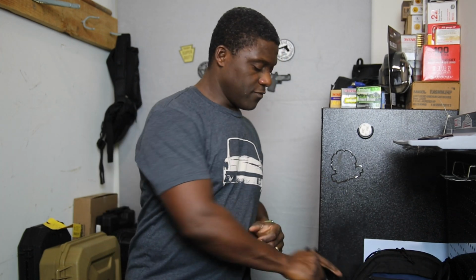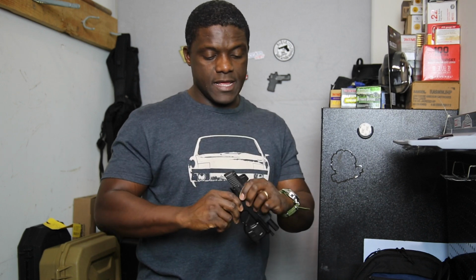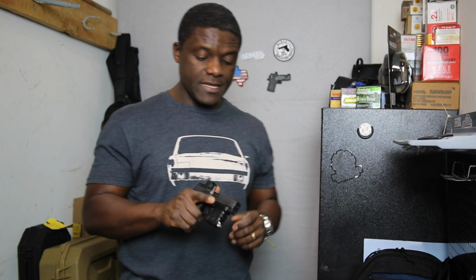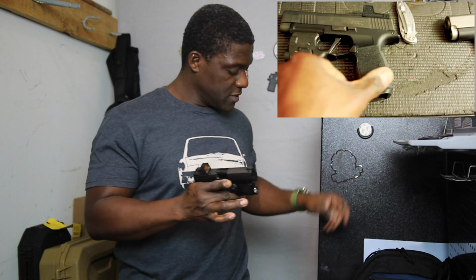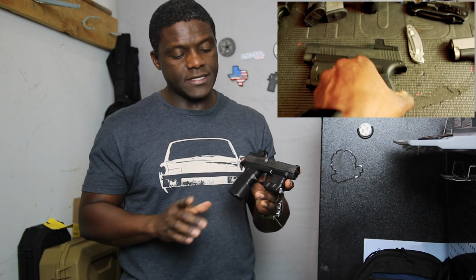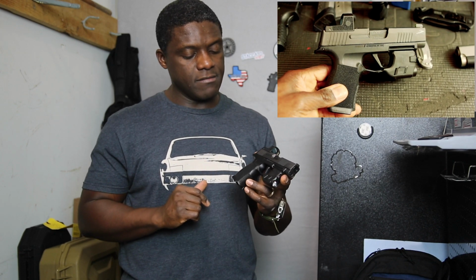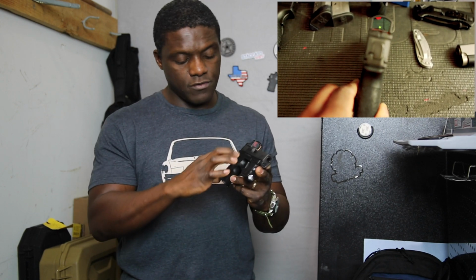However, from there, my biggest transition was really getting a SIG P365 XL. This was my first SIG handgun, and very good, very slim. I like the profile, striker fire as well. 9mm caliber, as I mentioned. This one has a 12 round magazine, so 12 plus 1 in the chamber, and I do believe there's a 15 round magazine I should get for this one. I didn't get that 15 round magazine. This is the XL, which means the slide is a little longer and the grip is a little taller than the SIG P365.